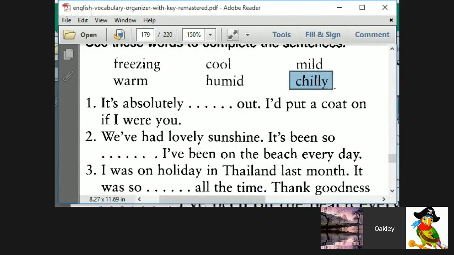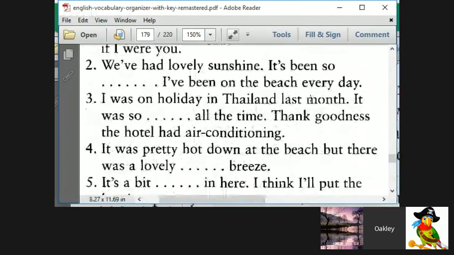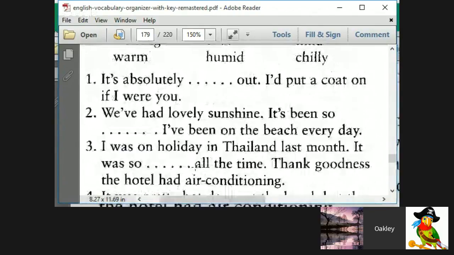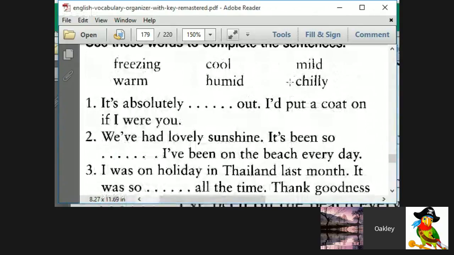For some reason, Americans and Brits very commonly say a bit chilly, kind of chilly, a little chilly. We almost never just say it's chilly. We tend to modify it with some kind of quantifier. So I see this as very normal. It's a bit chilly. You might want to wear a jacket.